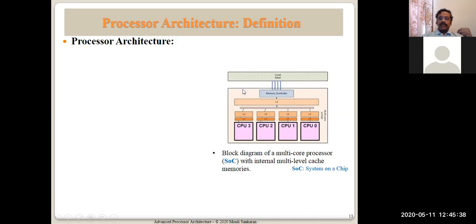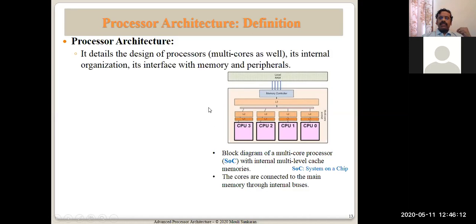And as you see, all of them are inside the chip, and our RAM, which is called main memory, is outside the chip. So we have memory inside the chip, and CPUs are fetching mostly from the cache. They do not access any program or data directly from RAM. It has to come to the cache, and then it is accessed by the CPU. This you should remember throughout.